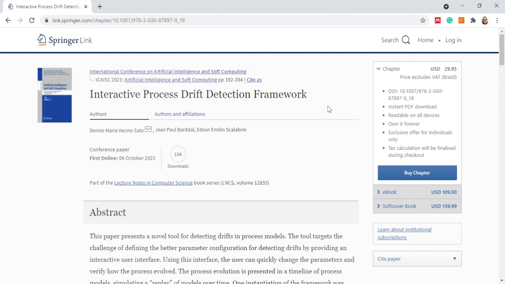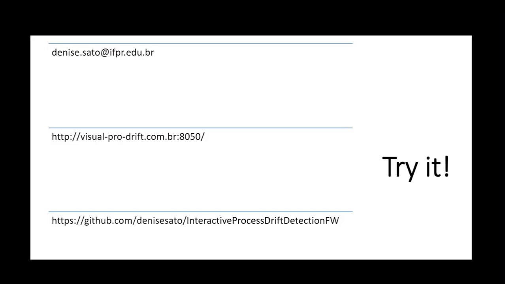And you can also extend the tool because this tool is a prototype implementation of a more generic framework, which is described here. And it is possible to include new process models or new similarity metrics for the detection.